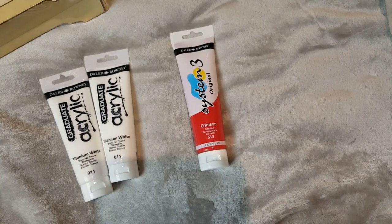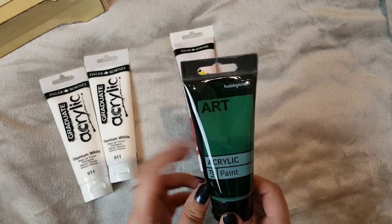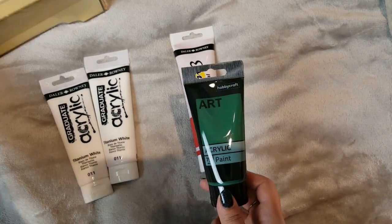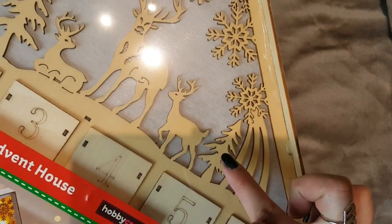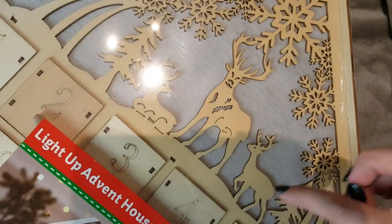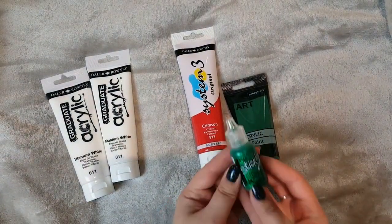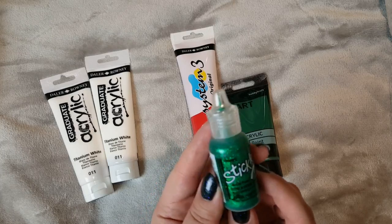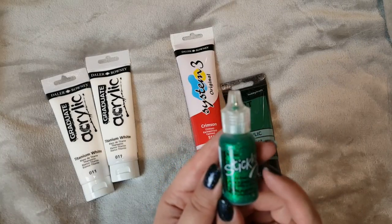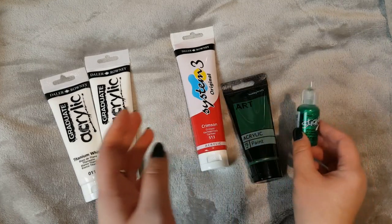And then I picked up some green. This was just the Hobbycraft one for £2, which I'm going to put just on these little trees. I didn't need very much of it, because what I liked with those is if you put a little bit of this on and then some stickles, and this is the green stickles, this was £2, I thought that would just give a little bit of glitter on those bits there.